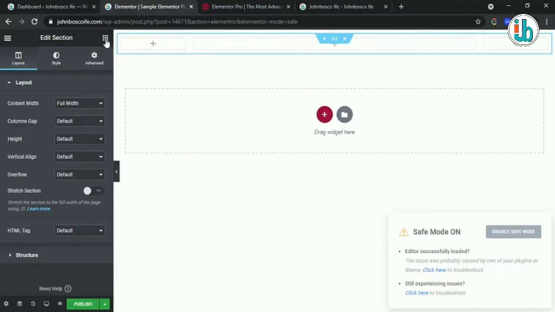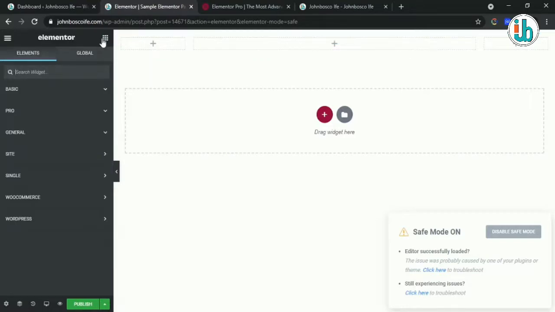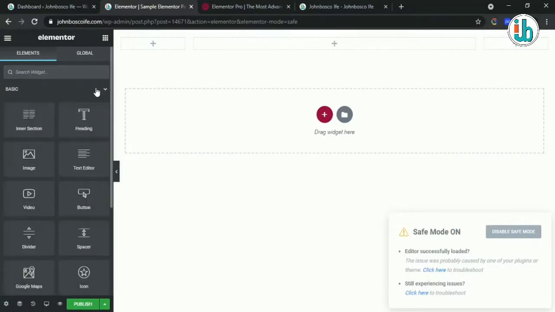On the Elementor page builder, you can click on this top left icon here, the menu, and click on any of the widgets you want to add. So let's say we go to the basic, because there are basically 4 items you need on your sales page. You will need a text, you will need an image or a video, you also need a button, and oftentimes you also need a form. All of them are on this basic column here.